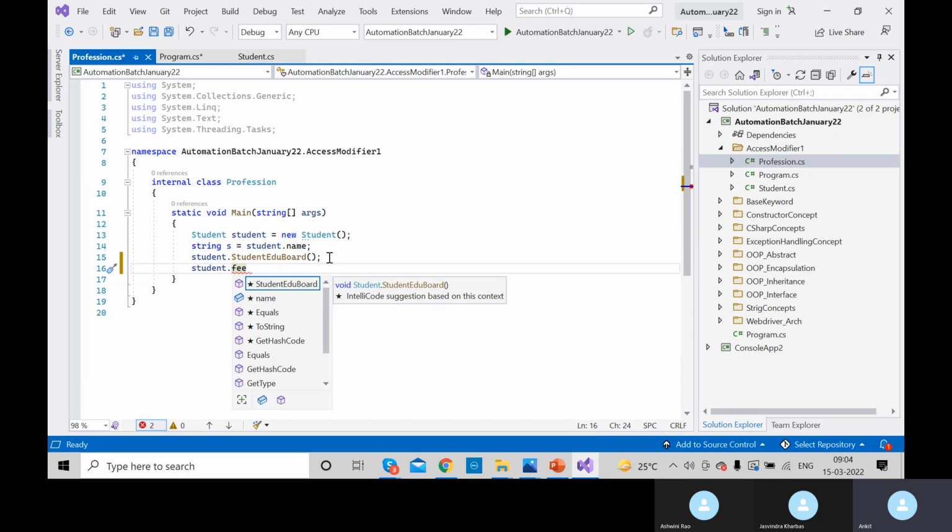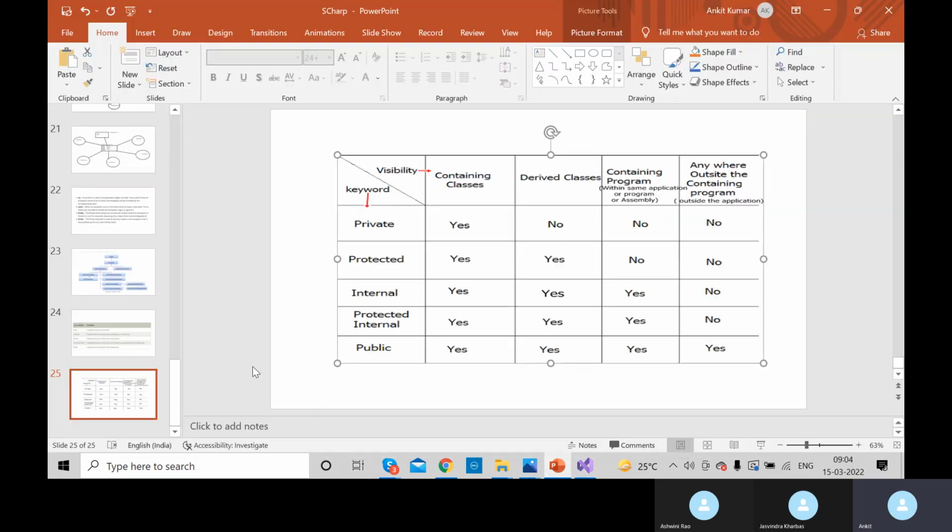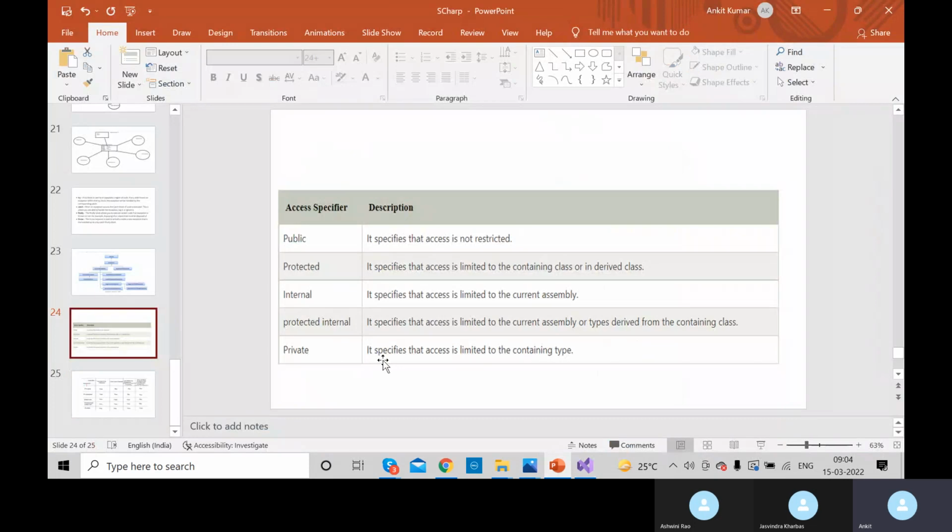What does that mean? Let's just read out the definition of private at the end. It specifies that access is limited to the containing type, right? Inside the same class, you can access the private. Other than that, inside the child class or a derived class or outside the assembly, it would not be allowed to access it.